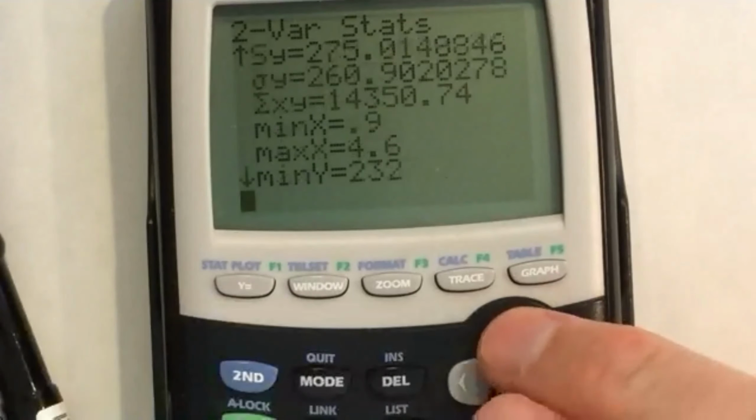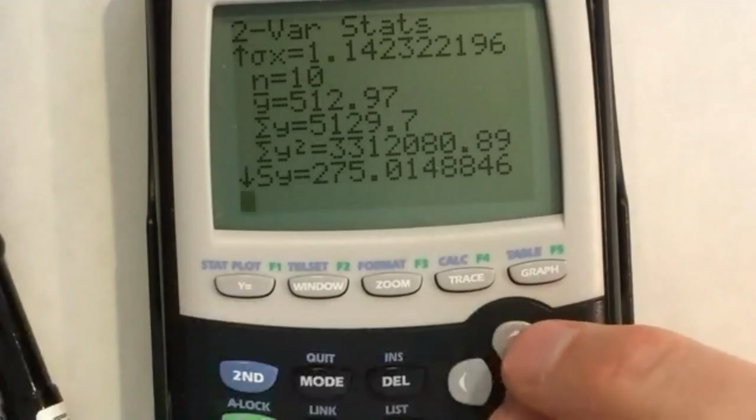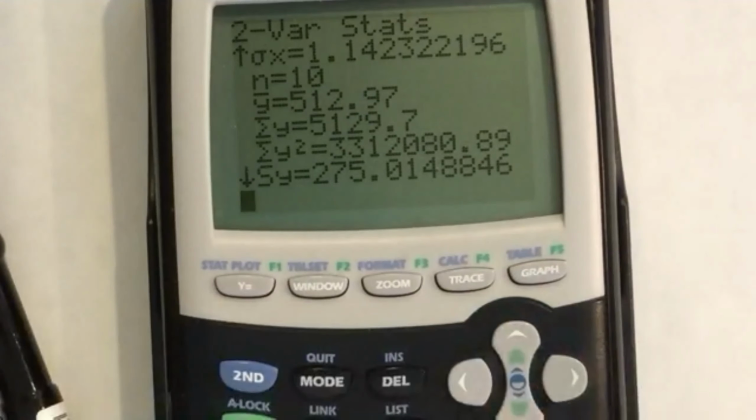Okay, if I go down here to the bottom, it says here are the Y's. So the Y's are going to be by default in list 2. And it says my Y's are going to be CO2 emissions, and here we have 512 or 513 million metric tons. And if you need any of these calculations, of course, it does all of them all at once for you. Okay, so what do we want to do?